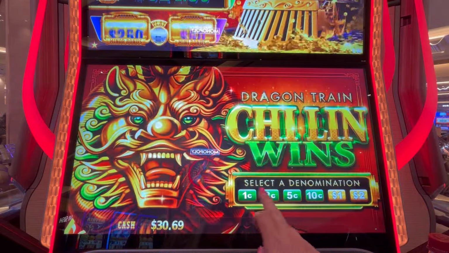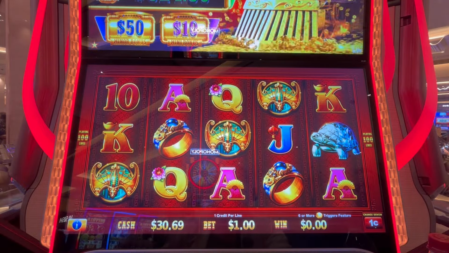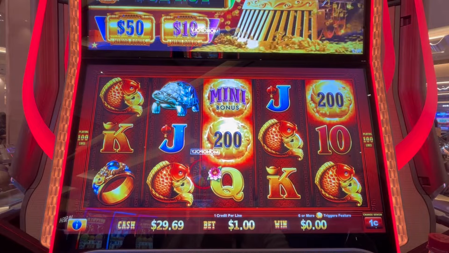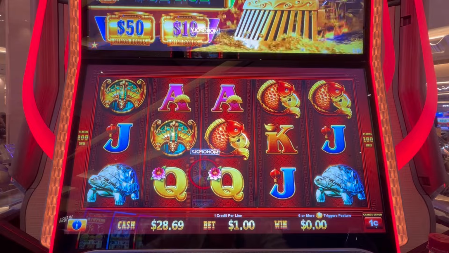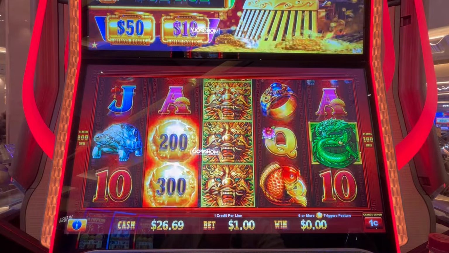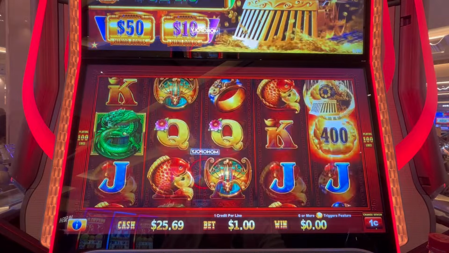Alright, I'm going back down to 1 cent, but I'm going to do 100 lines. So that doubles your bet? Yeah, okay. Dollar. So if there is a line hit, it should be a really good one. Increase your winnability. One more. You could have done it.